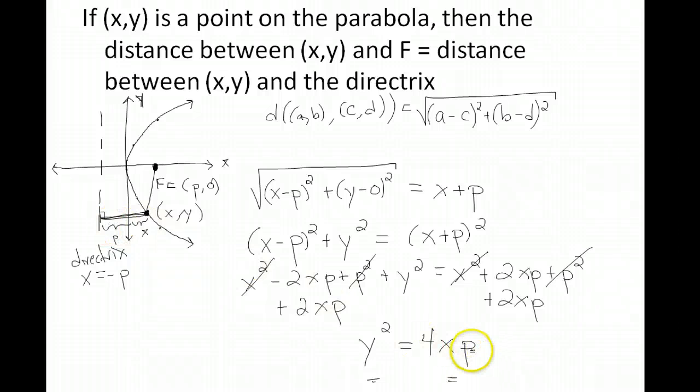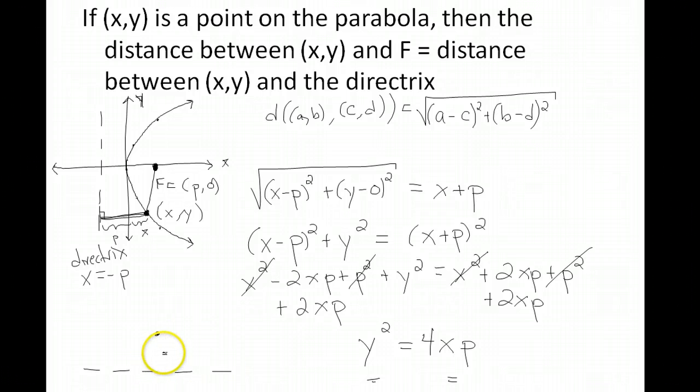And notice that that value for p is actually determining what kind of shape of a parabola we have, right? So how far away you decide the vertex is from the focus, i.e. the same thing from the vertex to the directrix, that changes the shape of the parabola, because notice that p multiplies times the x and times the 4, right? So that has a direct effect on the shape of the parabola. This is just one kind of parabola we can get, right? Because we know there are actually lots more, and I just artificially chose how to put the directrix and the focus. I could have instead said that the directrix goes like this and the focus is here, yes?